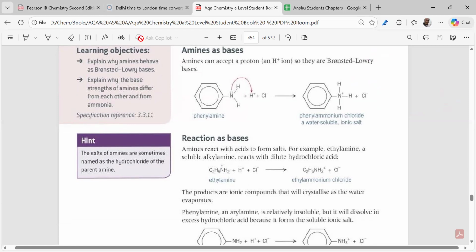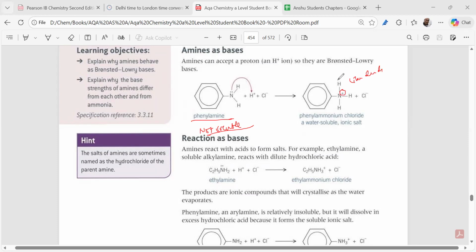Now here's a very important, interesting question that also comes on your paper number 3. See, phenylamine is not soluble in water. Indeed, a past paper question I've discussed, not soluble in water. On the other hand, if you see the salt, we have got ions over here. Like dissolves like, so this will be highly soluble in water.